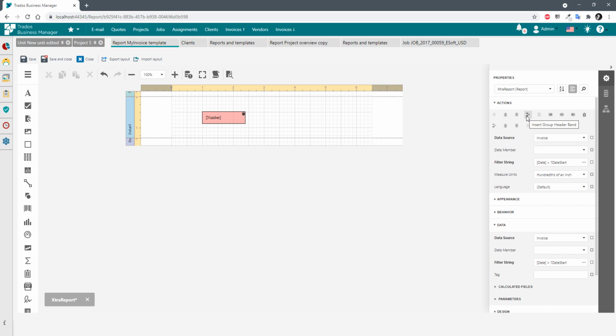Then group header band. Group header band also can be shown later, or you can find it out on your own. Data can be grouped by some field. For example, if we are talking about invoice, we can group it by customers, and this way we will create a group, and then we will be able to use this group header band. Another one is disabled. Okay, we will check it later. Vertical header band, vertical detail band. It allows to insert band here on the left, so also probably not very interesting.